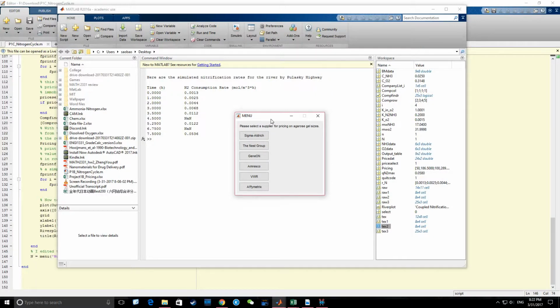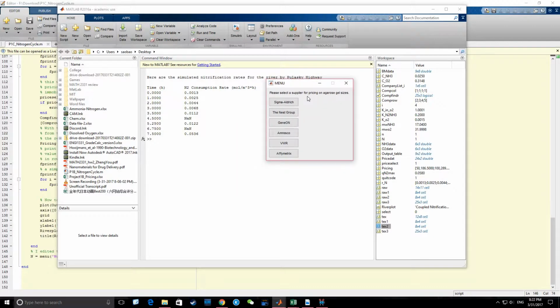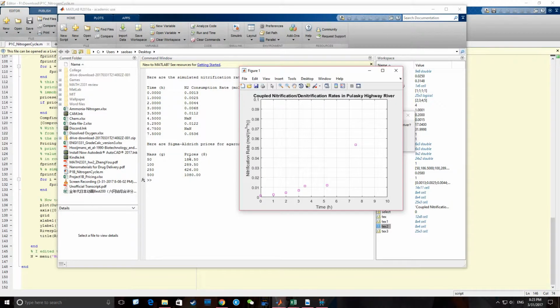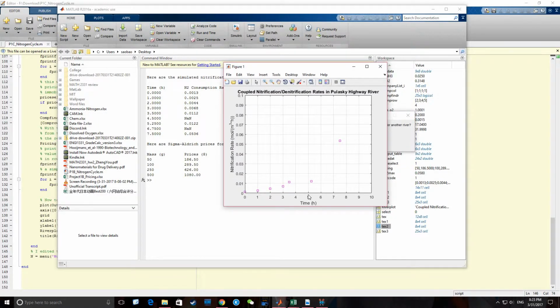And next it will ask us which gel we want to buy, and if we choose Sigma Aldrich, it will give us the price of the gel and their corresponding mass of the gels. And also here's the graph that has time intervals and the nitrification rates of the biomass.